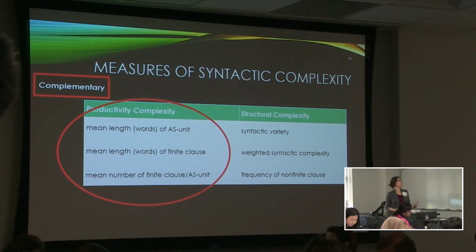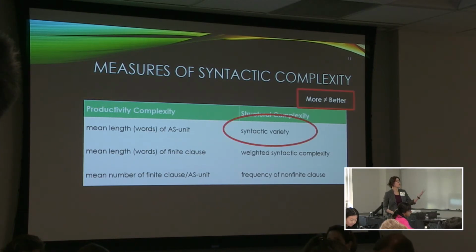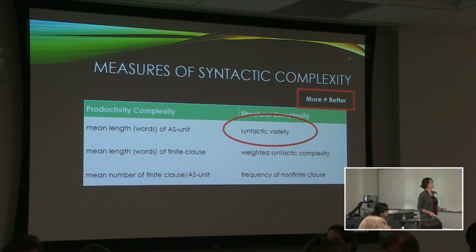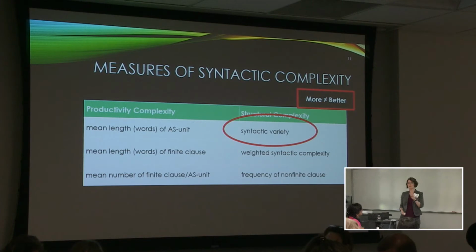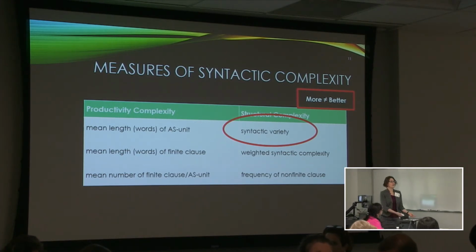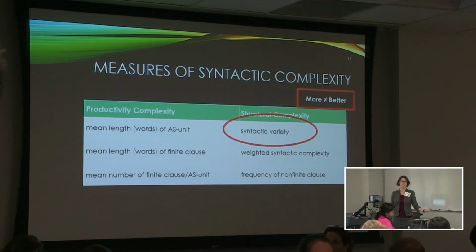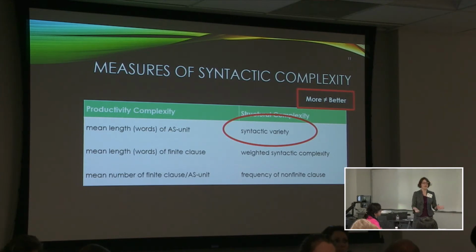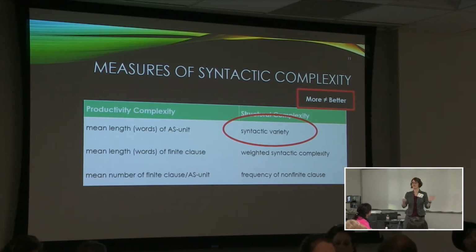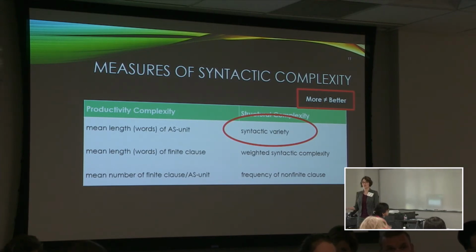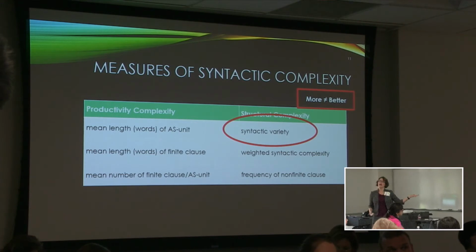Now over for the structural, these are more exploratory. The first one is a measure of syntactic variety. Remember I had those 6 clause types? If a learner gave a speech with only one of those, the main independent, that was 1 out of 6, right? 1.167, right? And if they could produce somewhere in the speech at least one of each of the 6 types, that was 100% of the syntactic variety.